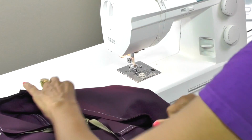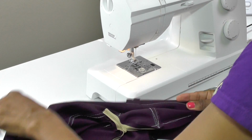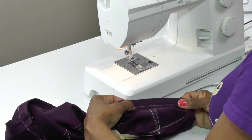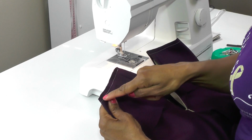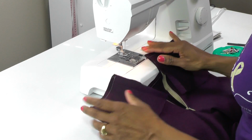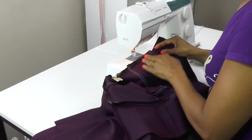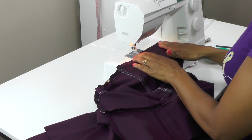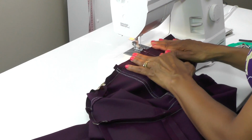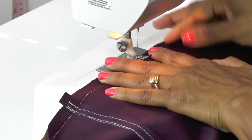Now what we're going to do is trim this seam allowance about 1/4 inch away, and then we're going to do a technique called understitch. So go ahead and trim the seam and come back here. I have trimmed away my seam allowance, and now we're going to understitch. So open out your yoke and place your skirt on your machine with the yoke facing to the right side of your machine. And we're going to go ahead and place this seam allowance under your needle, under your presser foot, right on the edge.